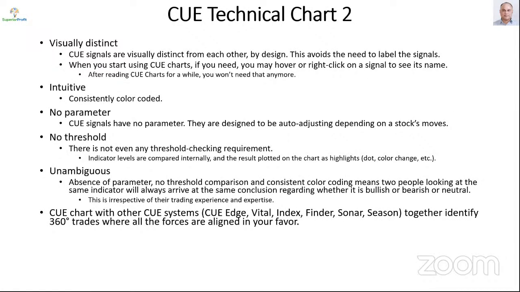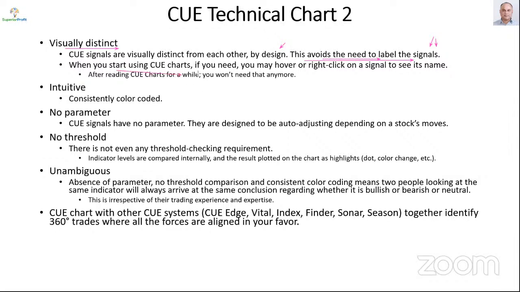In terms of design, all the indicators are designed to be visually distinct by design. I kept that as the underlying principle so that I don't have to label the signal. So I can look at pure charts, color-coded indicators, and I can decide what to do. You can decide what to do without the need for labels.